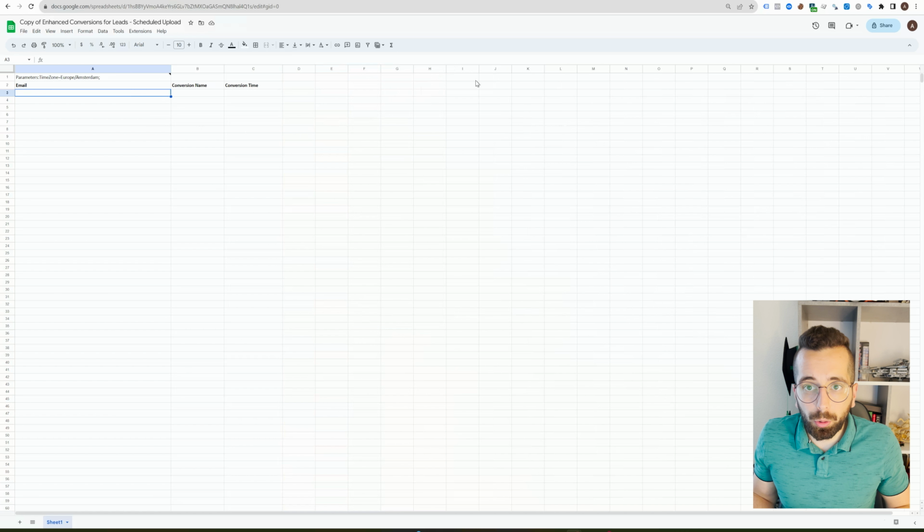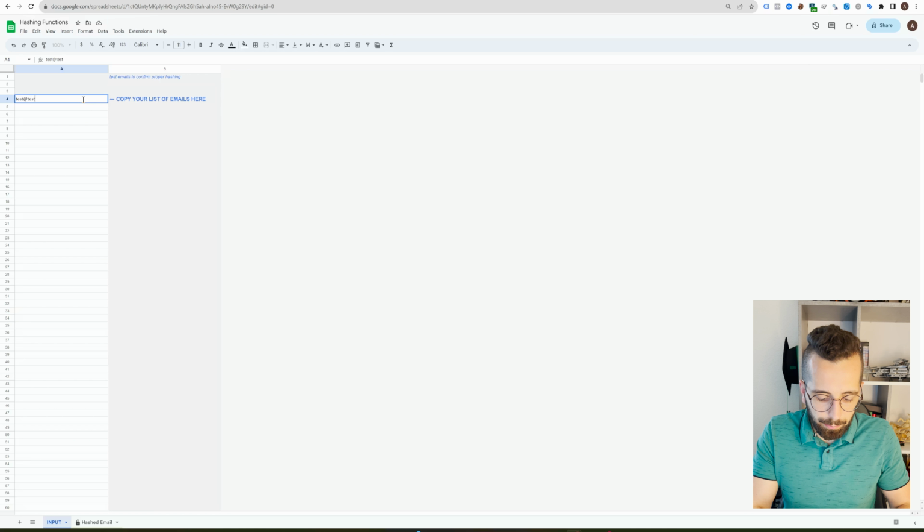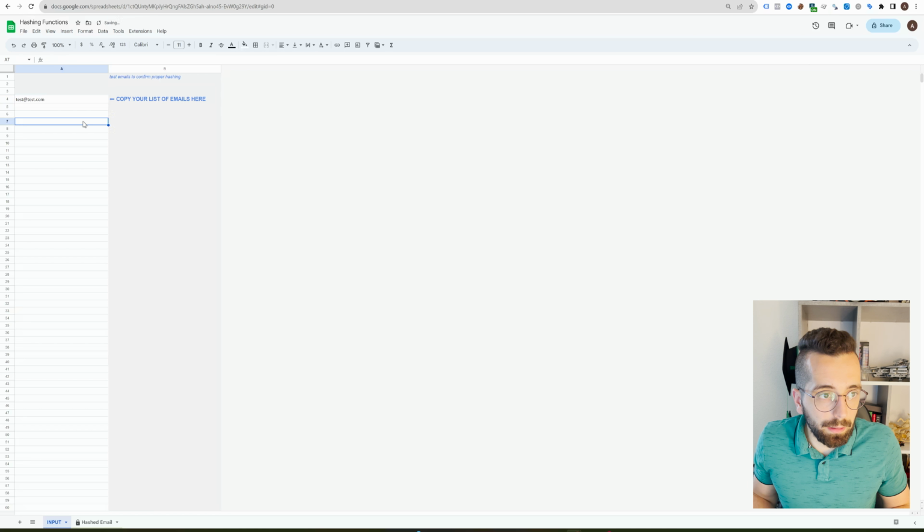So just for showing you, I use basically this spreadsheet for hashing the emails. I will also put all the links in the description, so don't worry. So let's say, just for an example, test@test.com, and you input it in this input sheet.